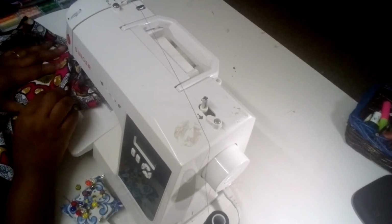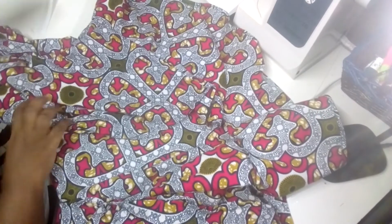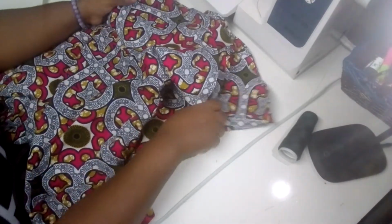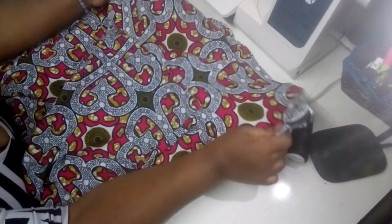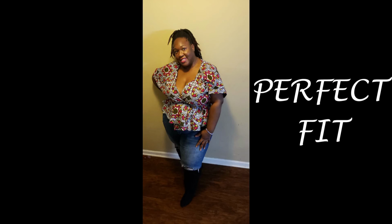Now I'm not going to show every part of everything because we know stitching can be a little bit boring to watch. But of course you do want to go back over it with a zigzag stitch to secure it, and then also hem the very bottom of the peplum. I did give it a snip through the middle so that it still opens and closes.